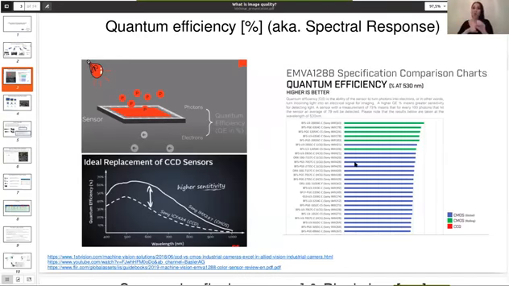We can see here on the right hand side some charts, some comparatives of different sensors on the market nowadays, both for CMOS in global shutter and rolling shutter mode, and also for CCD. CCD was so low in this chart that it was not even appearing here, but it's really important for an application.